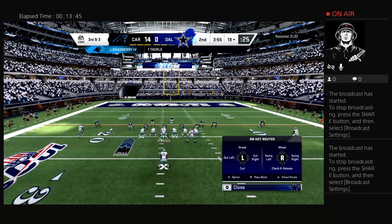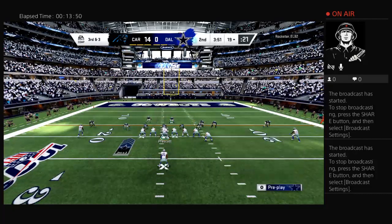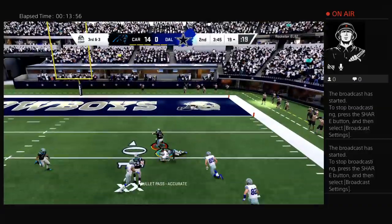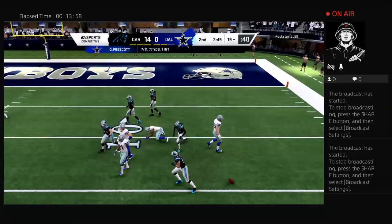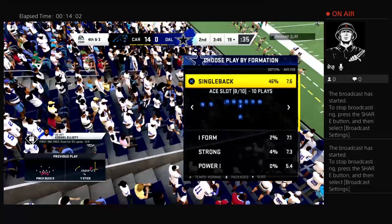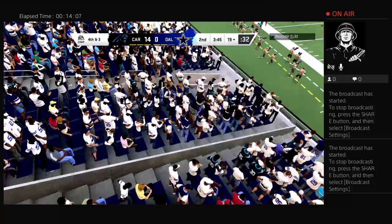That was a nicely run slant route, and what the receiver's trying to do is make the defender think he's going upfield for a deeper route, and then breaks it off, usually after about 3 to 4 steps, and cuts towards the middle of the field. And now what he's trying to do is use his body to keep the defender away from the football and give the quarterback a really nice target. Now a 3rd down throw, but it misses the target, incomplete.